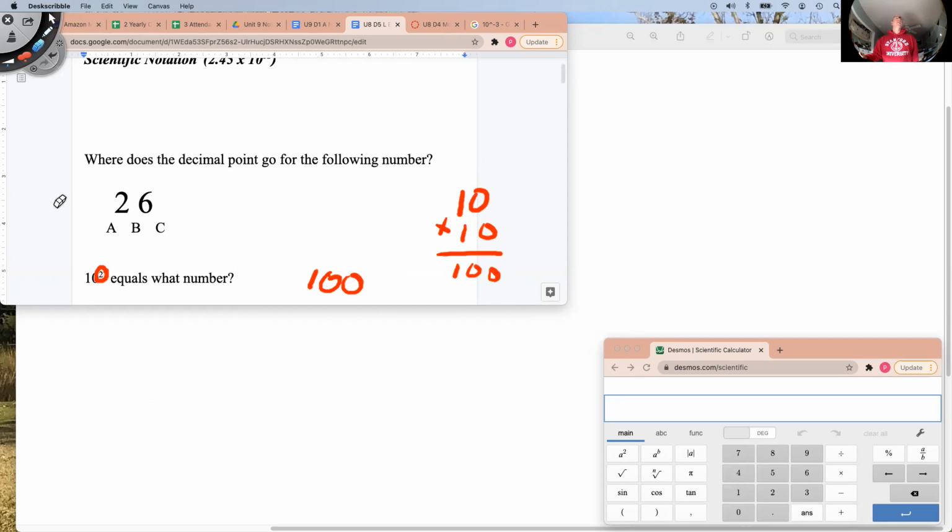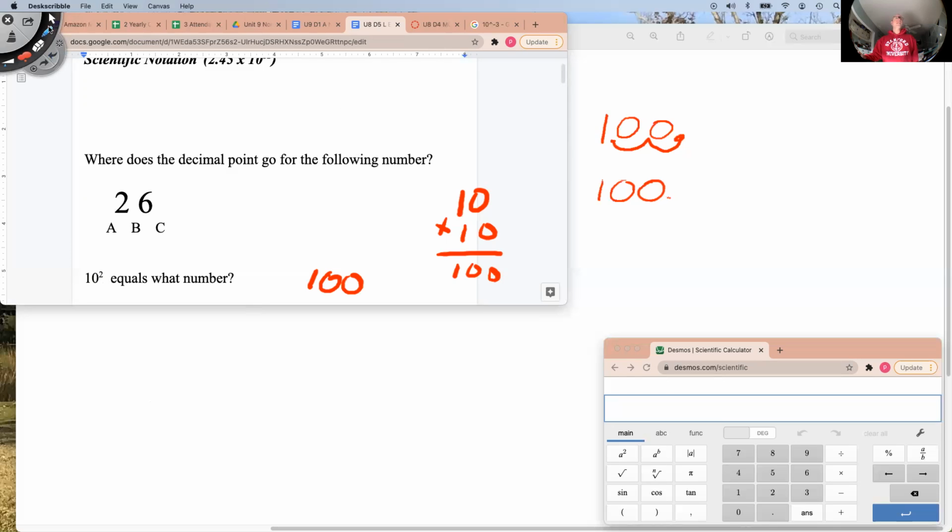So let's take a quick look at how we could work this out. There's a bunch of ways to do it. You would say, I have 10, and you could take your 1, and then this says take 2 zeros. So 1, there's your decimal place, and then that little 2 can mean take 2 zeros. 1, 2, which means your new decimal place goes there. You fill everything in with zeros, and now the number is 100. And yes, that's where the decimal point goes. You don't have to show me, because at this juncture, being a high school student, you should know the decimal always is going to come after the number unless shown.